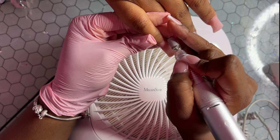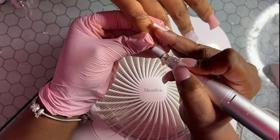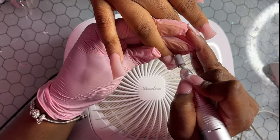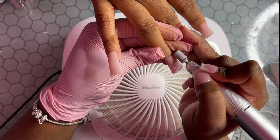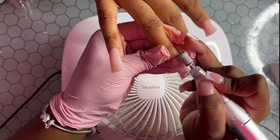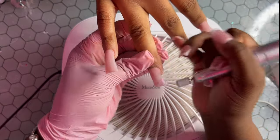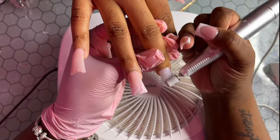All right, y'all, so my drill is probably set to 5. I'm pretty good with not cutting my clients' cuticles when going over them, but that's just something to be careful about, especially if you decide to use an actual cuticle bit. But for me, sanding bands do work. Like I said, I use sanding bands for almost my whole set, and I'm just going over making sure that I'm not ruining the apex, but still keeping the nail pretty smooth so that way it's not lumpy.